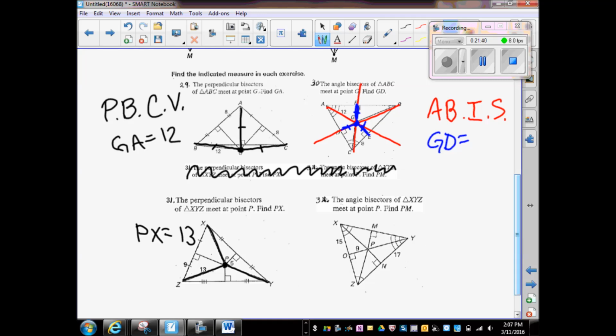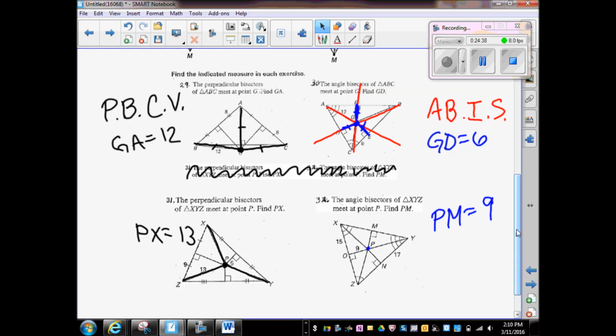I think there was a number in there that I just covered. Is it possible where it's like all three are the same? I want to say for an equilateral triangle, I think that might be the case, but I'm not positive. I'll have to double check on it. Okay, so 32. You're better than this. What is PM equal to for this one? 9. Now you're getting it.